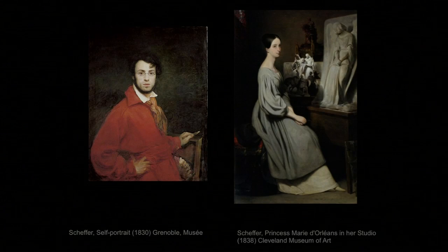Schaeffer's skill at painting medieval virtue, and probably his social skills too, got him the job of teaching drawing to the children of Louis Philippe, the Duke of Orléans, who would soon be coming to power and improving Schaeffer's fortunes even more. Here is Schaeffer's self-portrait in 1830, full of confidence, and his portrait of his best-known pupil, Marie the Princess of Orléans, who became a very accomplished sculptor before she died young. The portrait has a sort of boneless, svelte physique made popular by Ingres, but also a genuine ascetic purity that became part of the Schaeffer stock in trade.